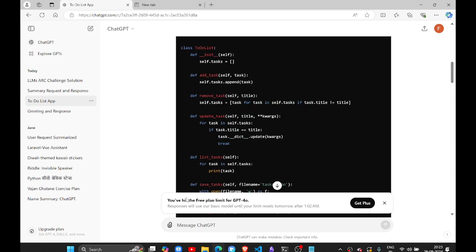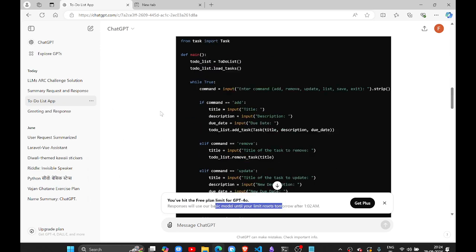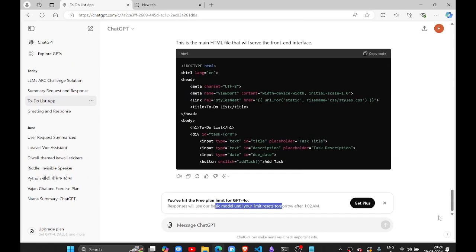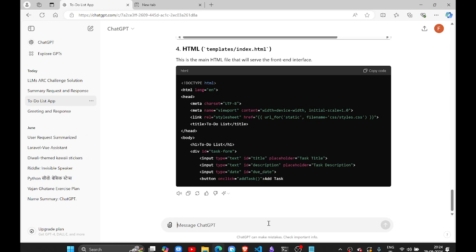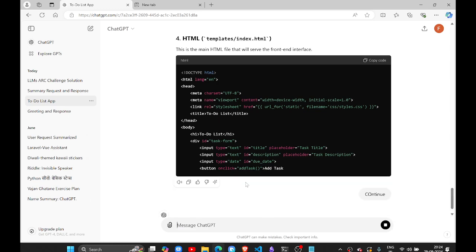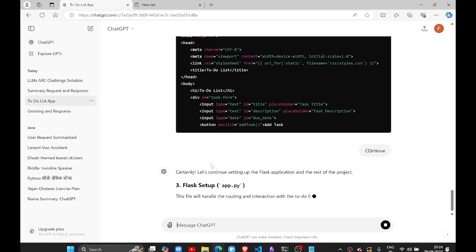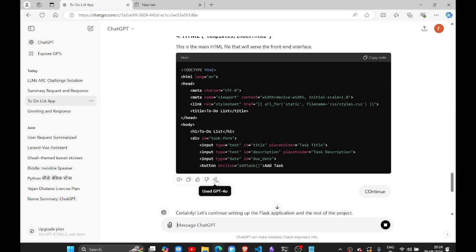And now it says you have hit the free limit for GPT-4o. So I think our responses from now on will probably be from 3.5. Let's continue and see which model it uses. If we click here, it says it used GPT-4o, which they launched about 2-3 months back.